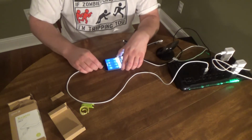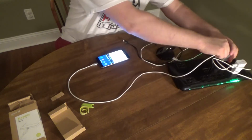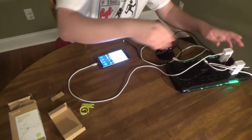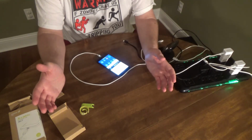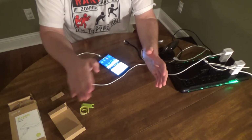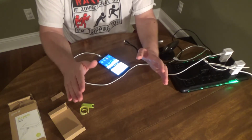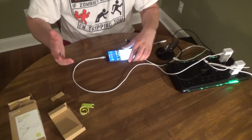And what we'll do is we'll test that theory. We'll see if it makes any difference plugging it in to the Samsung fast charging wall wart. Again, I believe this was like 112, 115, 117. I think it was 117. Plug it in. We'll give it a moment to come up. Wow, 116. So you're actually losing no speed with this cable as far as I can tell right now. So this is actually real good. I'm really impressed.